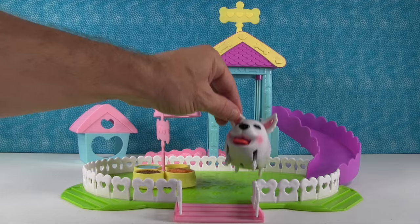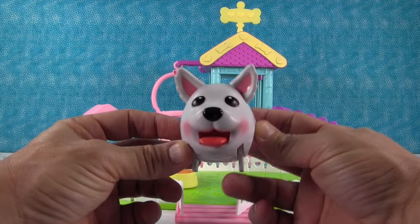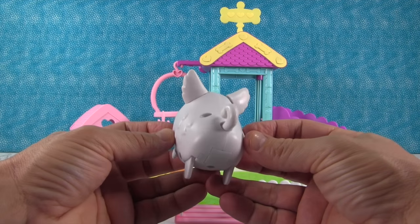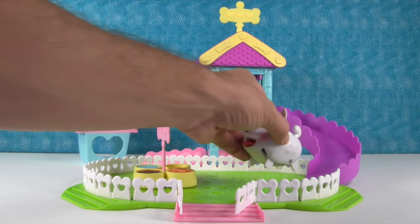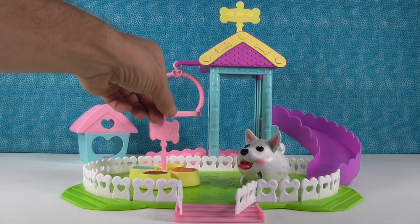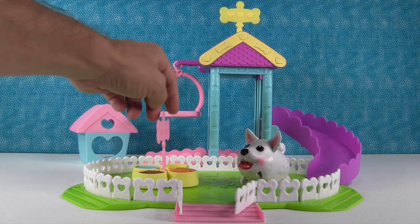But let's take a look at what we got today. So this is our Pomeranian chubby puppy — look how cute he looks! His little tongue goes up and down. I like the little pink cheeks. He's really cute. And we have in the dog park here's a little food and treat bowl spinny set.